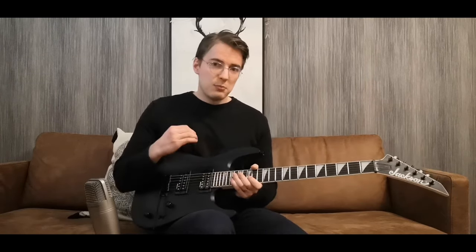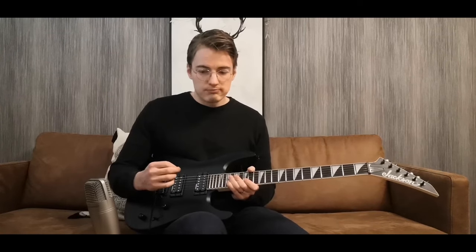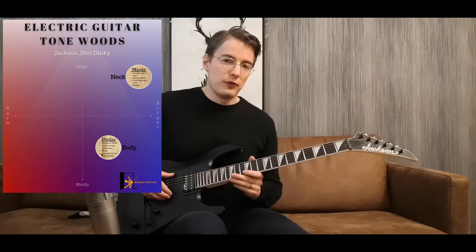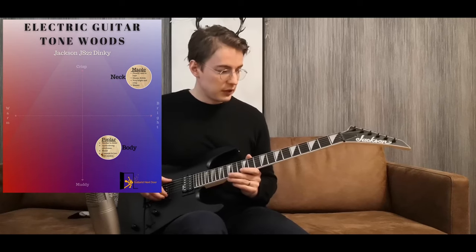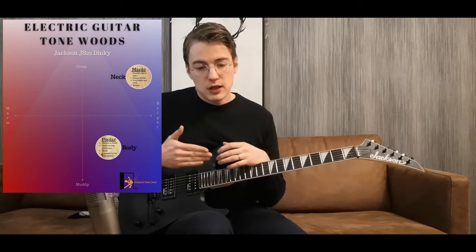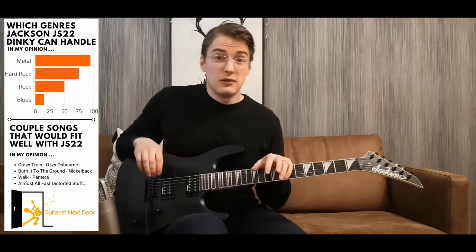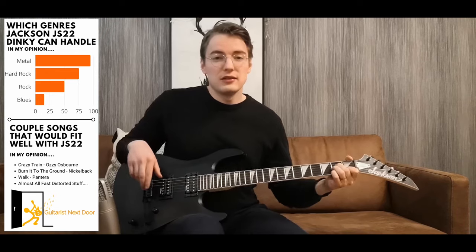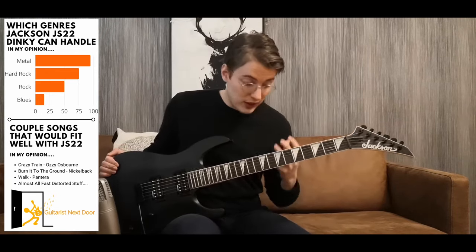You can get really mean, distorted metal tones with this scooter, especially with the bridge pickup. I think that it offers you really great metal tones, especially. But the grunge and clean tones are also pretty great. I think that this is not a one-trick pony. You can play some nice clean intros with this, and some rock, and maybe blues goes well with this scooter too.